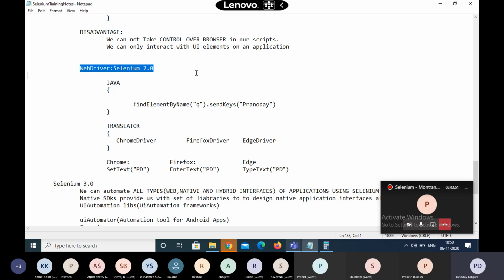Once using Chrome's UI automation API to run it on Chrome. The same using Firefox automation API to run it on Firefox. Okay. So now what they have done is, they wanted to leverage this advantage of using the UI automation library of the browser, but on the other hand, they didn't want to introduce any extra effort on the automation side. So what they did is they wrote the translators.